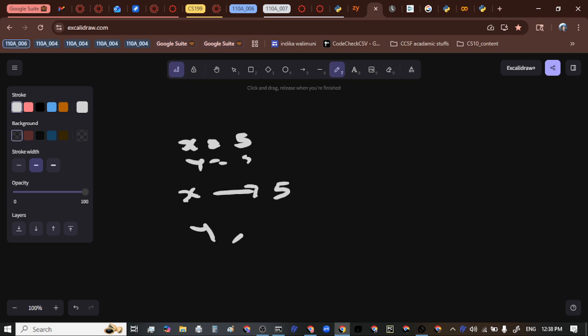So y also points to the same location. Imagine I have 1,000 variables all pointing to 5, all having the value 5. I don't have to create copies, right? So it's a strategy to optimize.